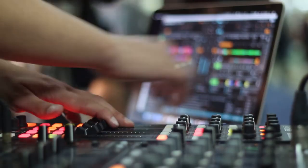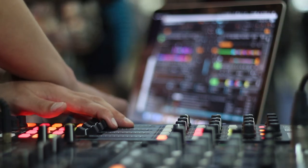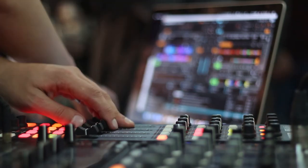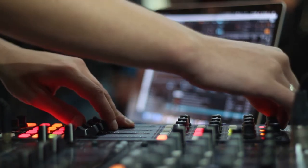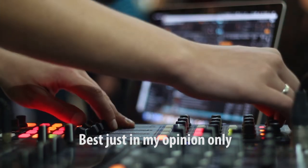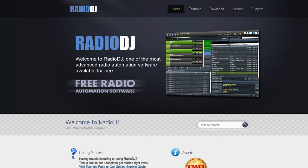Then, in your studio, you will have your radio automation software. In another video, I will give a full breakdown on how to set up your audio software. The best automation software to get for completely free, if you are starting a new station or you are new to radio broadcasting — even if you are just wanting to be a presenter and need your own software — try out Radio DJ.